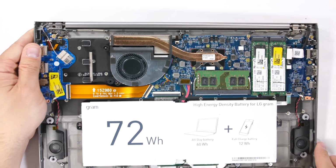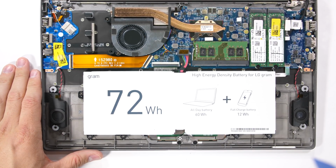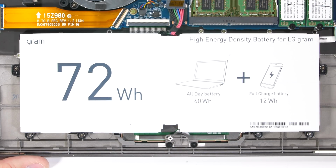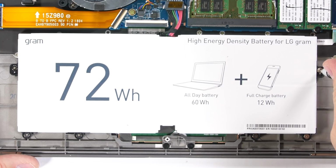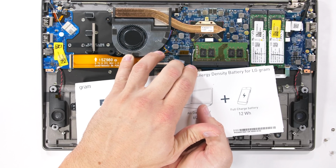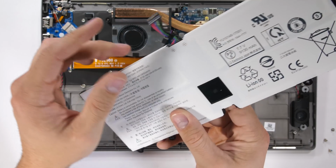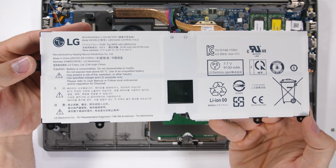Last year, LG bragged about having an all-day battery, and this year's laptop's battery is even bigger. They're still calling it an all-day battery, but this one has enough guts left over at the end of the day to still charge a cell phone. Pretty impressive. I'll unplug the battery from the motherboard so we can get a closer look. It's a 7.7 volt lithium-ion battery made up of 4 pouch cells connected together.